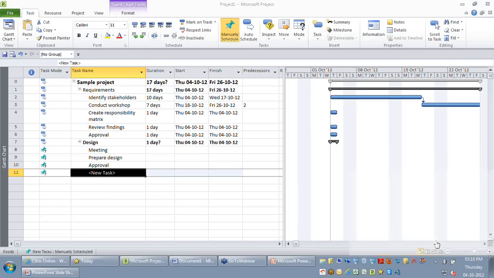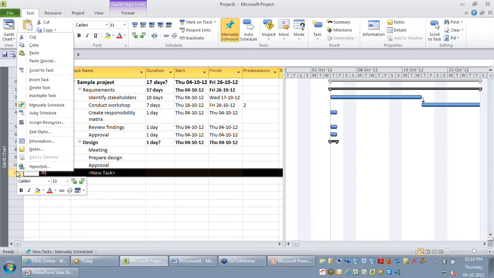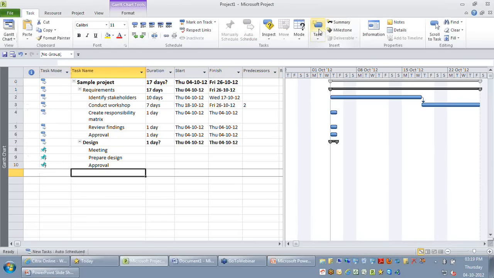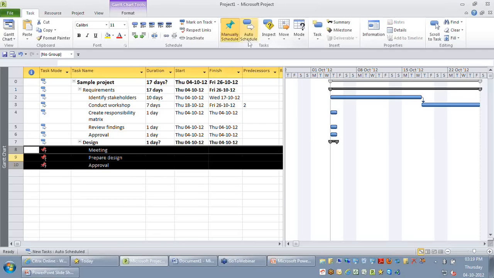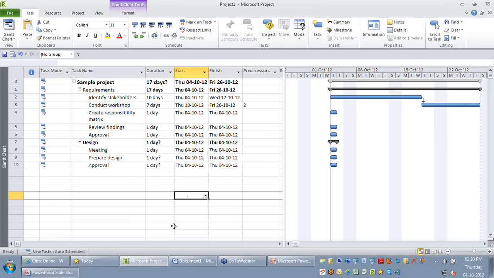But instead, if I say it is going to be auto scheduled, and I use the same task option, you can see that this task is now auto scheduled with a default duration of 1 day, and it assumes that this activity is going to start as per your project start date and finish on the same date. So this is the difference between manual and auto scheduled. Okay, so I'm just going to remove these activities and convert all of them to auto scheduled. As you can see, you can always have a combination of manual and auto in a project.